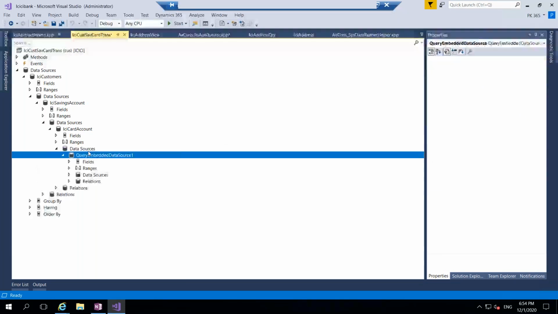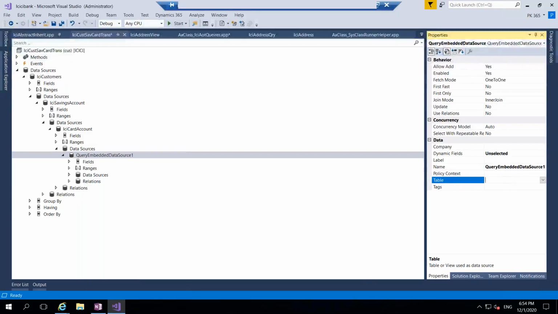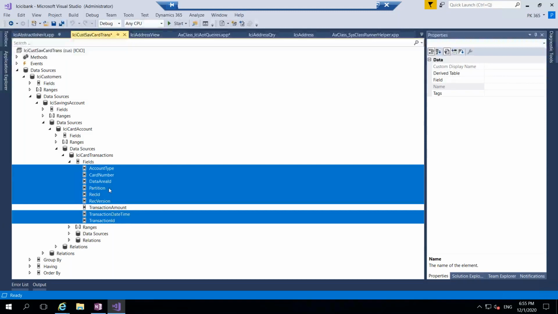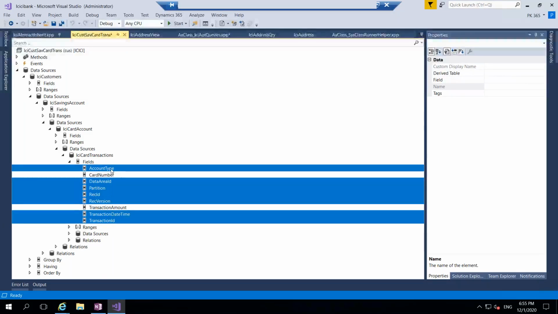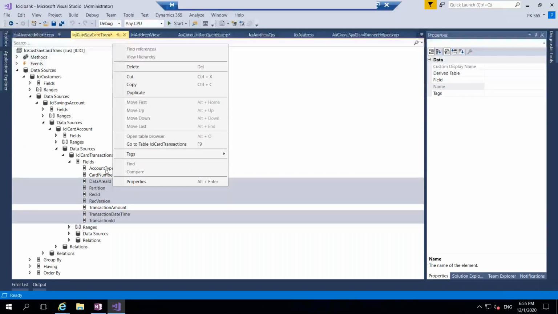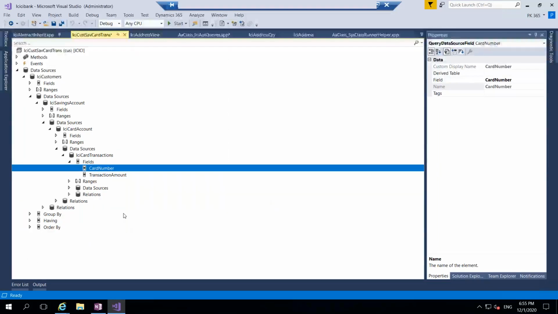And I want to add the card transactions here. Go to properties and then table, select ICI card transactions here, and then set dynamic to yes and update it to no. And now in the fields I want to have transaction amount and then card number. I am taking only two fields. Okay, and if you want to keep the account type, you can keep it, if you want to get data on the basis of account type. But anyways we are joining with the savings account, so account type is not needed. Click on delete. Done. Now I have the card number and transaction amount.